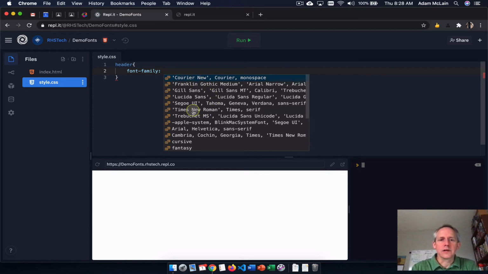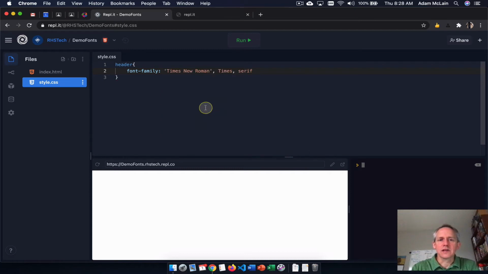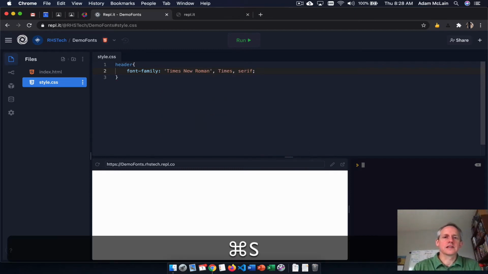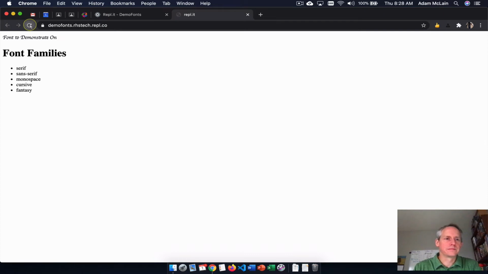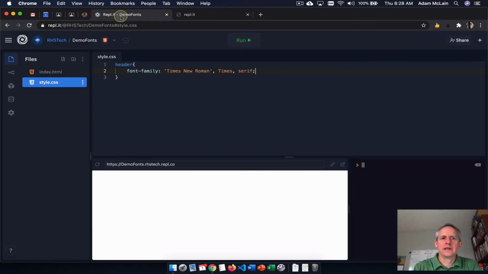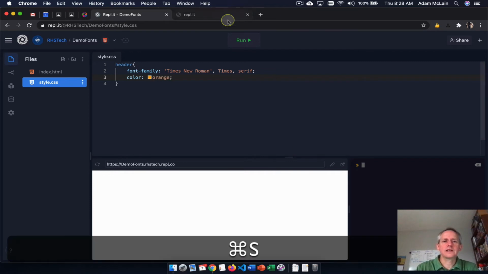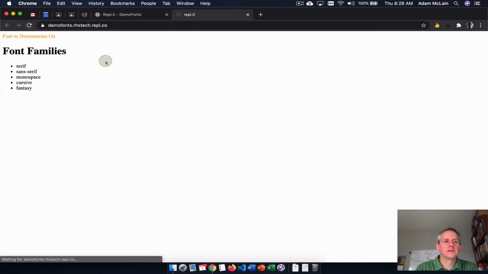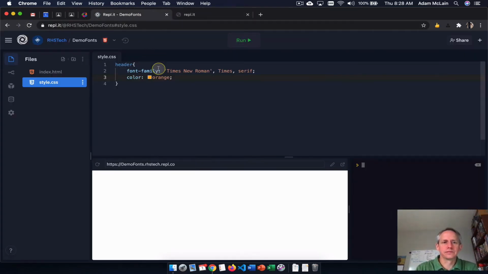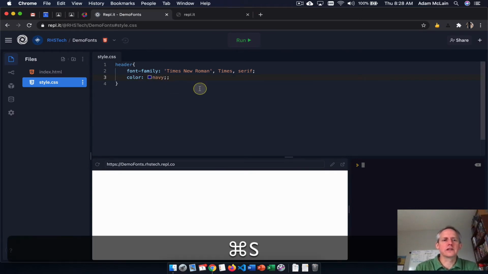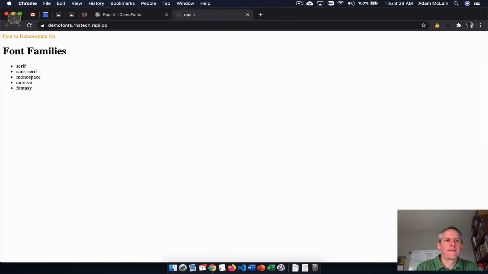So if I want a serif font, I might look at a list like that. Don't forget to put the semicolon at the end of that line. And I end up with that same default font there, because Times New Roman is a common one. Color, we've already talked about color. I can say it's orange, and now it's orange. I'm going to go to more of a navy so that it stands out. Reload. There. Now it's readable, but you can kind of tell that it's a different color.